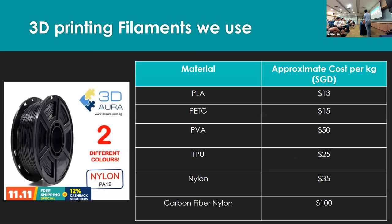Other elements that we use will include PETG, which is the material in your plastic bottles, TPU, which is basically printable rubber, nylon and carbon fiber nylon. We haven't really used much nylon. Anyway, for TPU, we use printable rubber because we need it as a primary cap to push on the ground. As you can imagine, if you want to push on water, and we need it to have a reasonably tight surface in the base, then we use TPU.